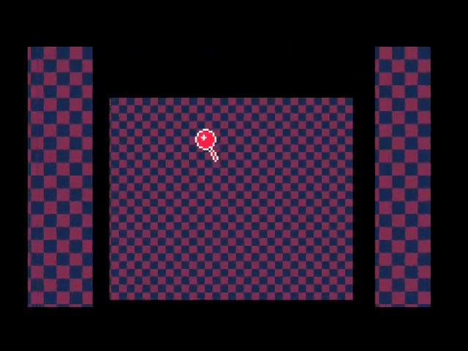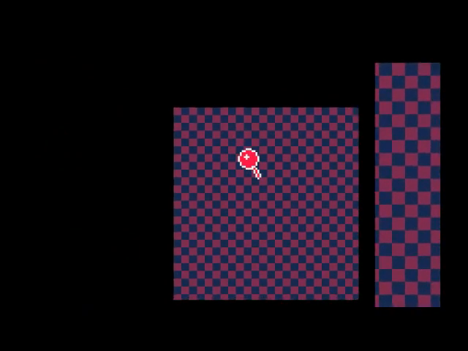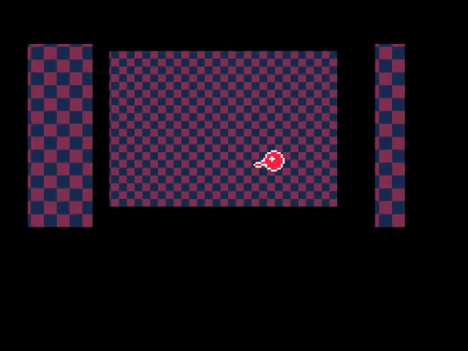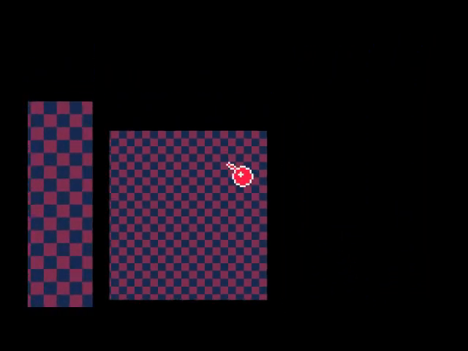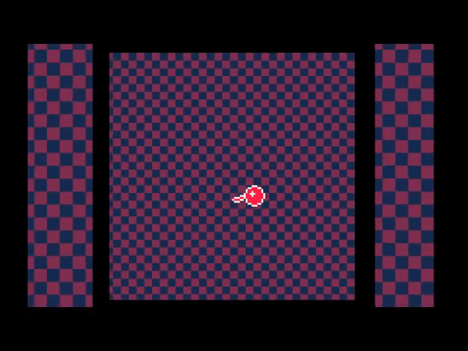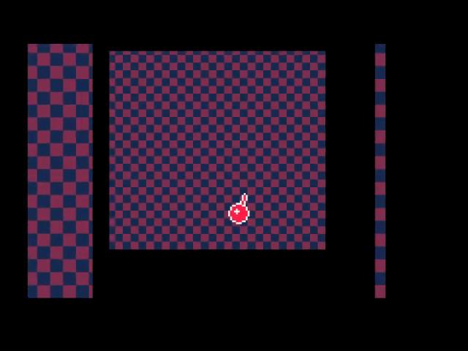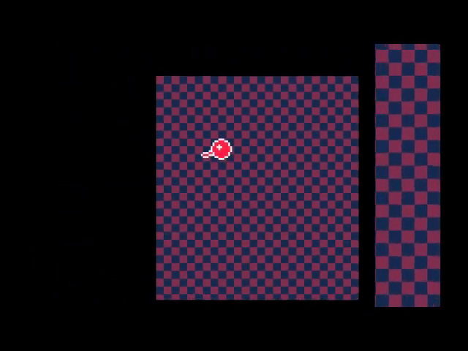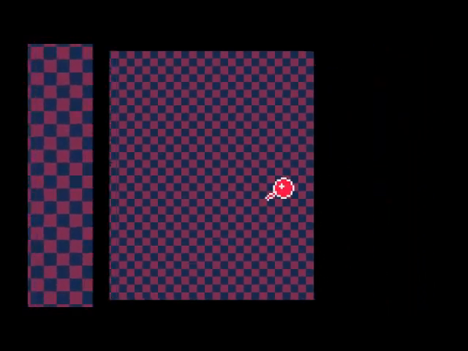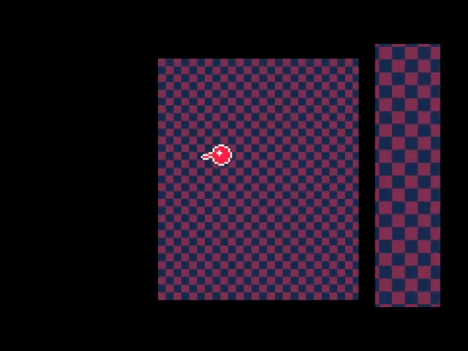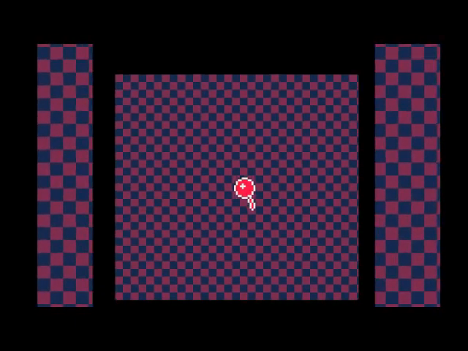So what I did here is I swapped the red for white, and I drew my ball 4 times in the 4 different directions, and then I reset the palette, and I drew it a last time at the normal position. And there you go, a white outline, very nice, very simple to do.